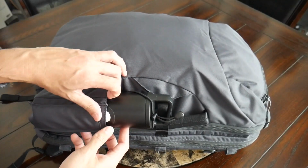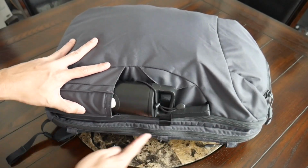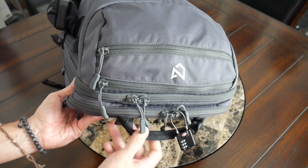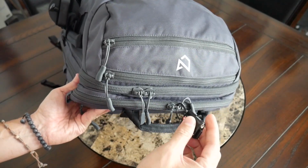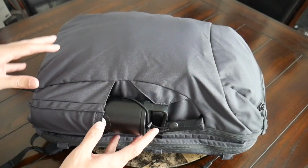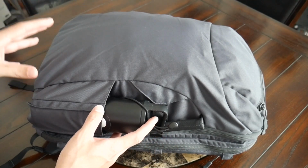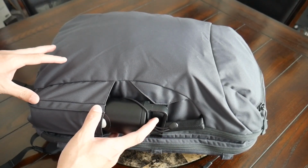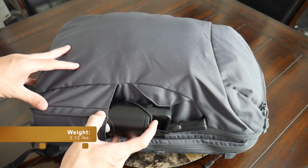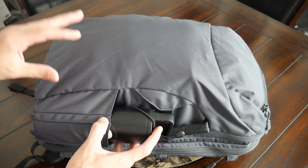And then beyond that, you have, of course, Woojin buckles and hardware and some nice YKK zippers all throughout. And you do have the ability to lock the zippers for the main compartment and the laptop and tech area that we'll take a look at later in the video. And even with the rugged materials, features, and size of the bag, I was pretty impressed with the weight. It comes in at just over 3 pounds, which is lighter than many of the other bags in this category. So if you're going on airlines that are a little bit stricter, that's definitely going to be a nice thing to keep in mind.